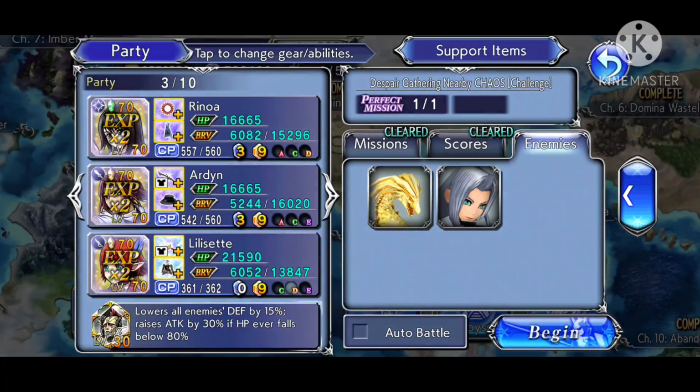Now, the difference with the Exdeath Chaos Challenge this time is I used Lilisette instead of Maria, and my thinking going into this is that Lilisette can't actually break with her skills, and therefore I wanted to save breaks for Ardyn so that I can fully abuse his free turns follow-up.